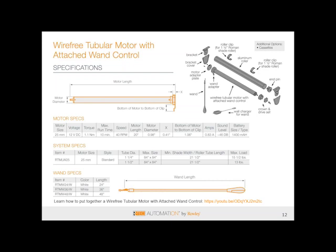So you've got your motor specs here. There's just the one motor size. It's the 25 millimeter. You've got your system specs. Remember, you can use a 1 1/4 and a 1 1/2 inch tube, and your maximum load is going to be 15.5 or 13 pounds.